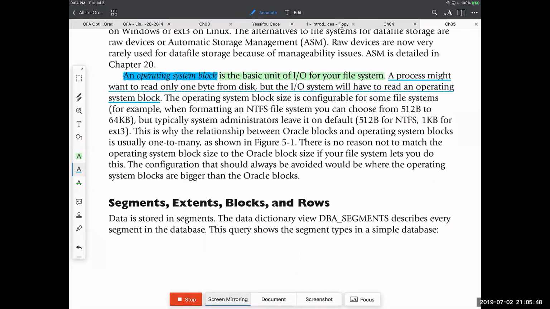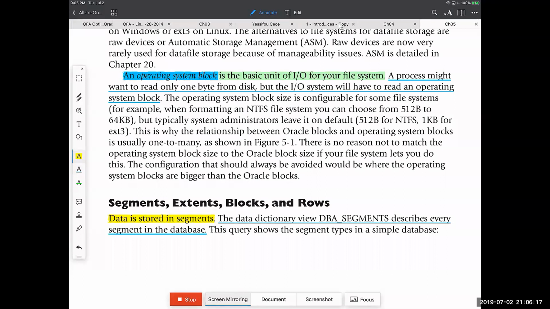Segments, extents, and blocks. We did this already a month ago, but because it's so important, we will just zoom through this again. So guys, number one thing is data is stored in segments. Then the data dictionary view DBA_SEGMENTS describes every segment in the database.